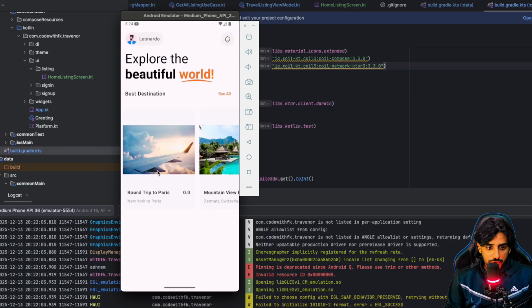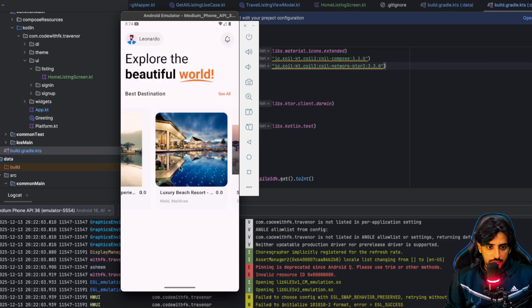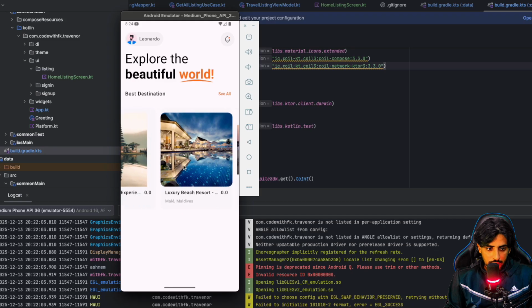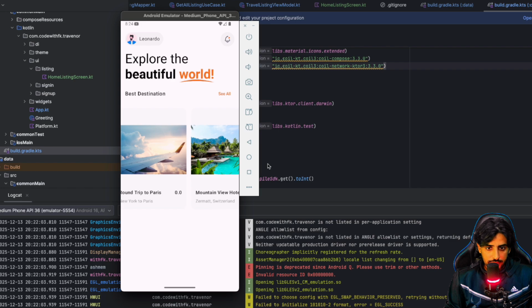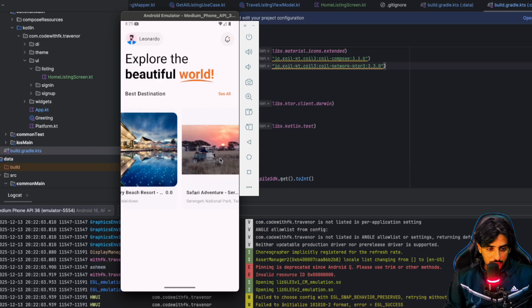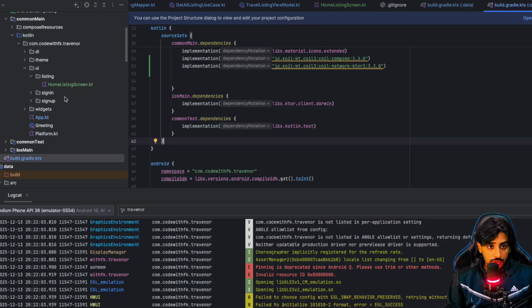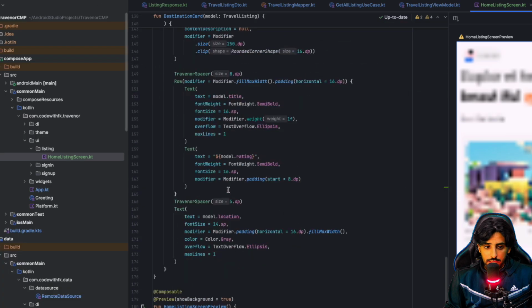Like I said, the issue got resolved. We got the image and it's basically filling the whole card, which was not expected. I was expecting the image to not cover that instead, but yeah, we can fix that. So basically you can see now, the implementation is how it is. The images are not properly filled in, so we need to fix the image over here in the home listing card. But other than that, I think everything is good.